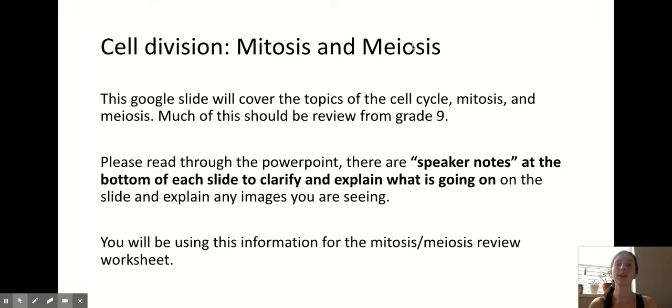These are both forms of cell division, right? So mitosis is just one cell splits into two identical cells. So this is just used for growth. So you're growing. You guys are all probably still getting taller. So your cells are going through mitosis, creating identical cells, and you're growing. Most of the cells in your body are going through mitosis.